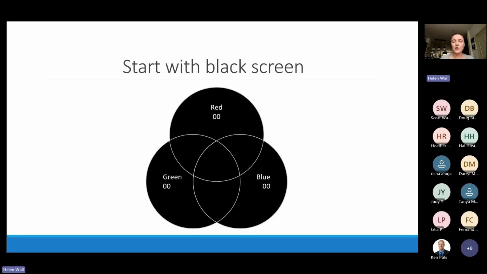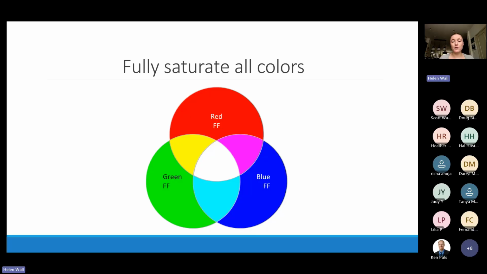When we start with these colors, the way that I think of it is these 3 rings, and in the middle, the overlapping part of the Venn diagram, is the color output that we get, and this is how the different color components contribute to it. When we fully saturate all the colors, we end up with white. This is again the other end of the RGB model. When we display all the fully saturated red, green, and blue color values, we see white. And this is what we're interested in, that center section of the overlapping diagram.